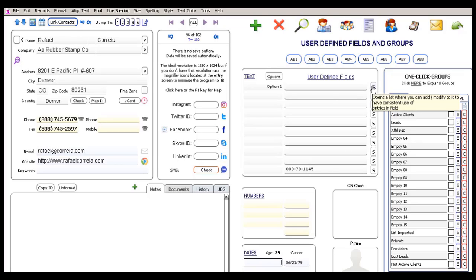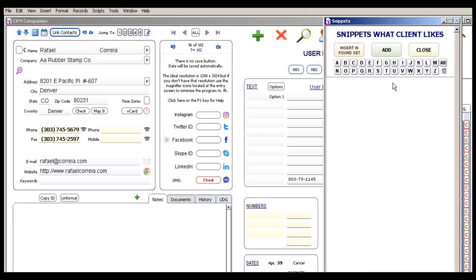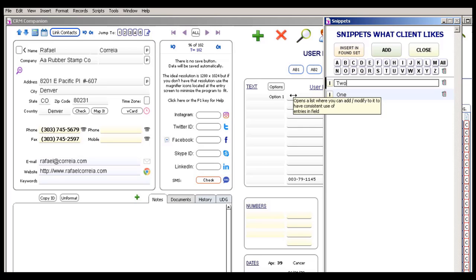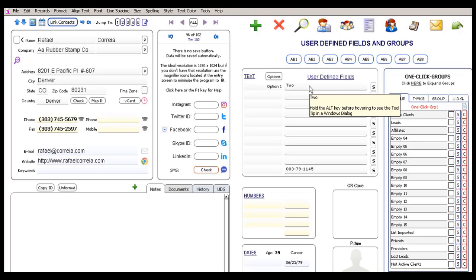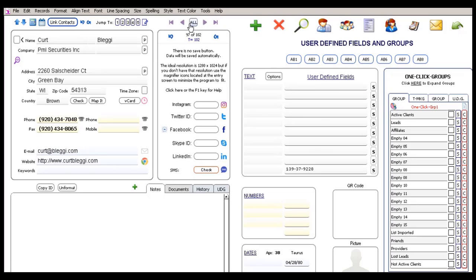You can have even snippets. So in other words, you can have preset phrases or paragraphs or full text that you can add. I'm gonna do here just for illustration purposes. I'm gonna put 1 and 2, meaning essentially nothing. But what I want to point out is it's possible to insert this snippet here in this field, number 1, for the one selected. So I can do it for many at the same time. So I'm going to put the 2. So you see I put the 2. The other ones were not affected.